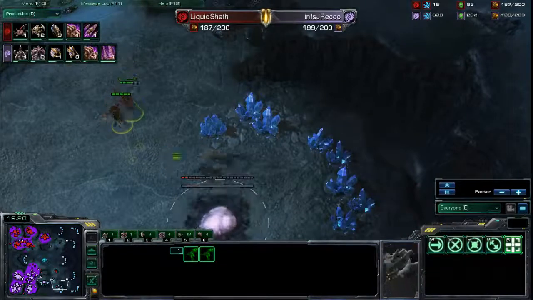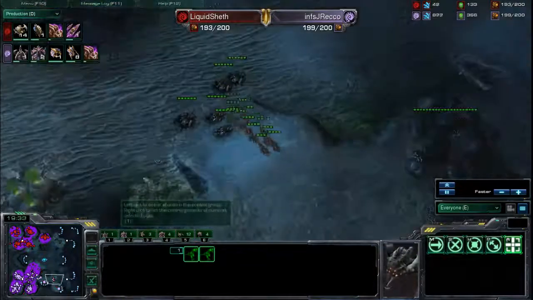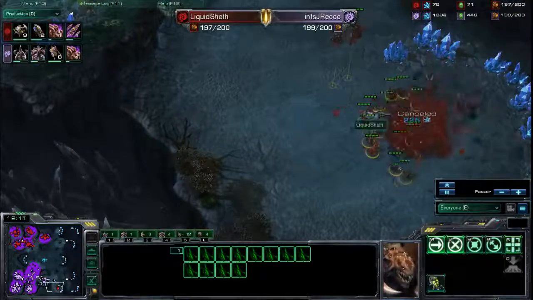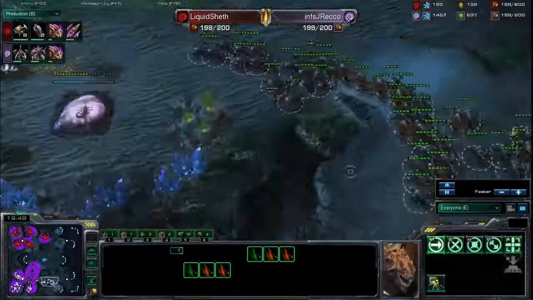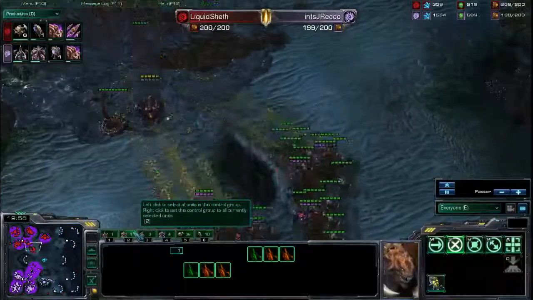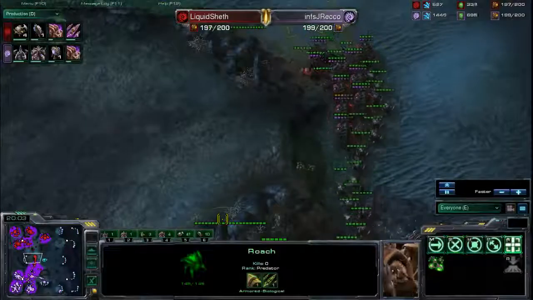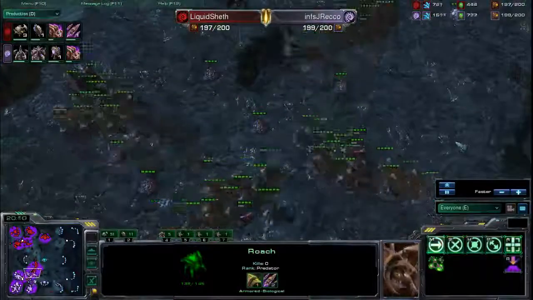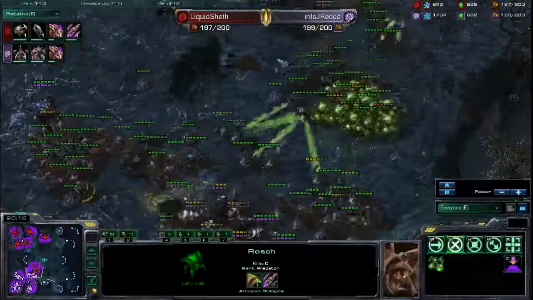And these Mutalisks, man, they are doing a very good job of denying anything really. We do have Zerglings coming out, going to force the cancel on this hatchery, but we do have the main army for Recco coming out, and these Mutalisks are going to flee for their lives. Meanwhile, Sheth is maxed out. Recco is maxed out. This is going to be two maxed out armies here. We do have 1-1 for Sheth against the 2-1, but with Roach Hydra and Infestors, this is going to be a hard fight to beat.